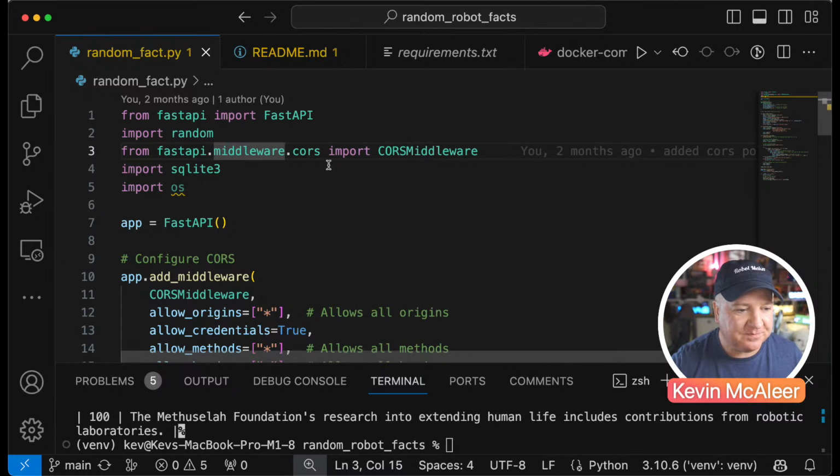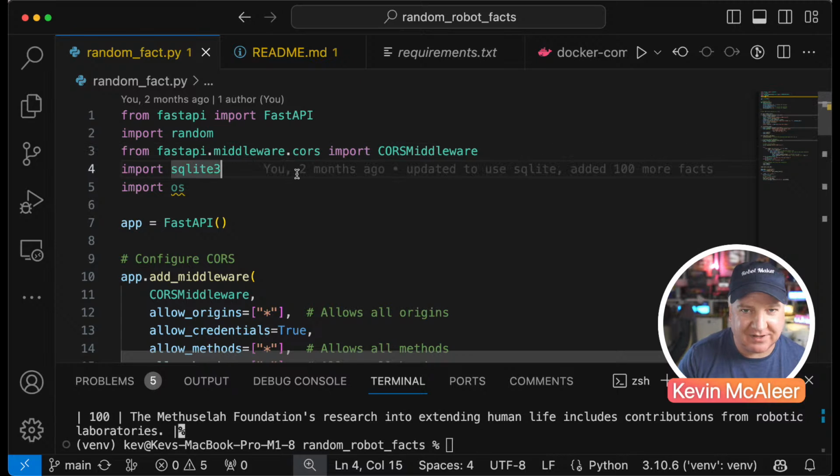And then we've got this CORS. I'm not sure what CORS stands for, but it's designed to stop web pages from accessing data outside of their domain, because that can be an attack. So you have to have this middleware to prevent that from causing a problem. So that's essentially what this CORS stands for. I'm sure somebody can Google that and tell me in the comments what that actually stands for.